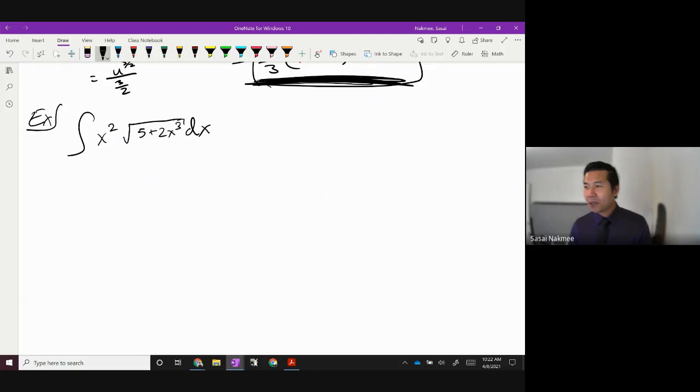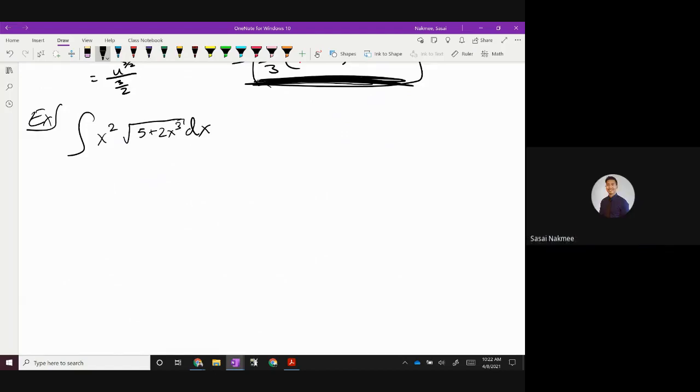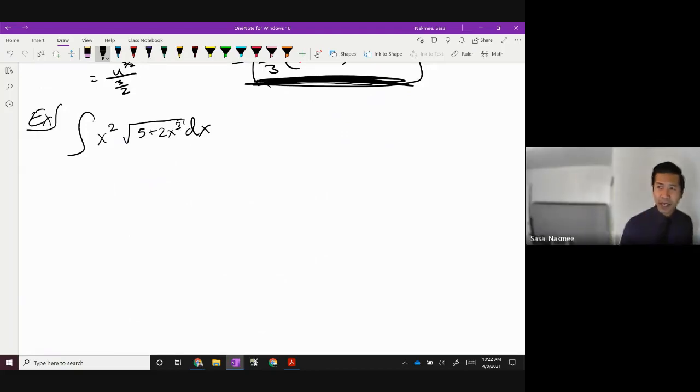Okay. So, following the technique we did earlier, let's take a look here. Does the x squared look like it's possibly a derivative of the other one? Does x squared look like it's a possible derivative of x cubed? And I'm hoping you guys will say yes, right? Because when you take the derivative of x cubed, you end up with x squared. But the number in front isn't going to match perfectly, and that's going to be okay.